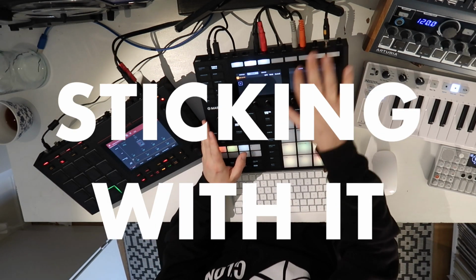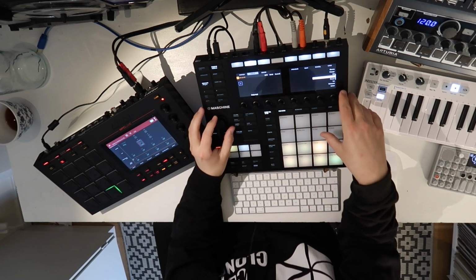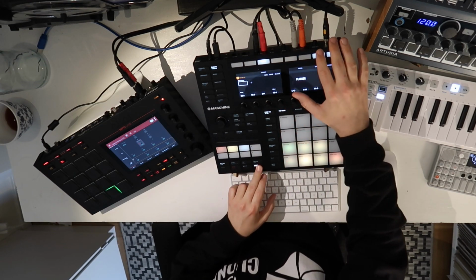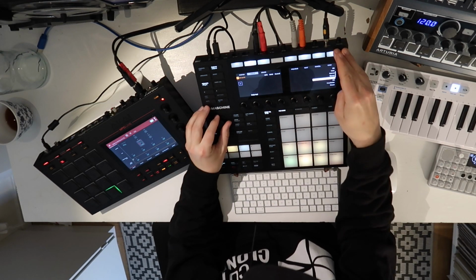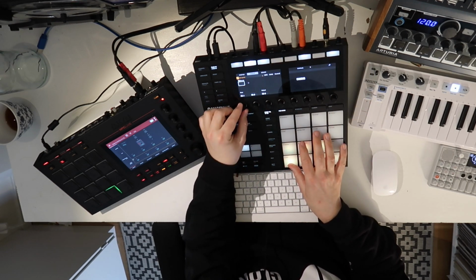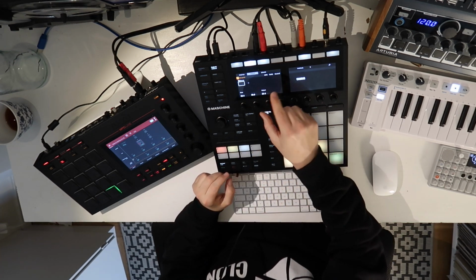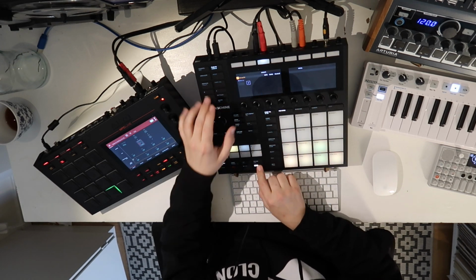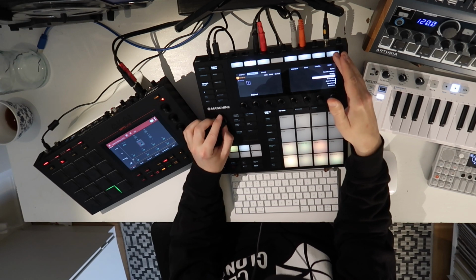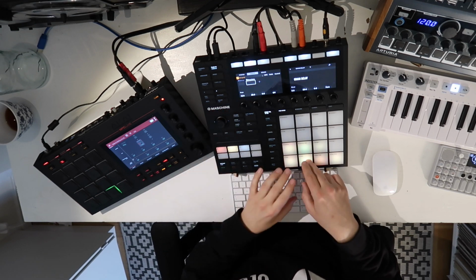just stick with this. I want to go into the group and add some kind of effect on the whole sample and every chop. Maybe something a little bit crazy, like a flanger. Maybe not a flanger after all. Let's try a chorus. That's better. Maybe a little bit less of that effect, and maybe just try something more on top of that. Yeah, I'm gonna try one of the old tricks in the book and add a grain delay with the pitch setting set to 12, so that's a full octave up.